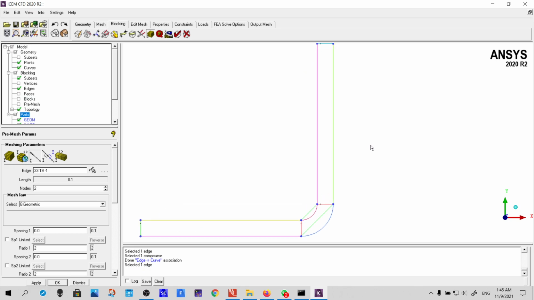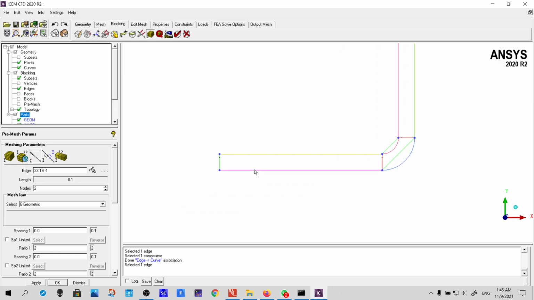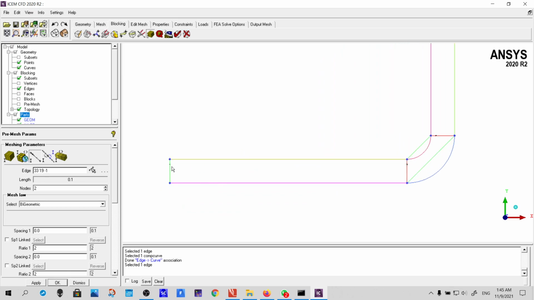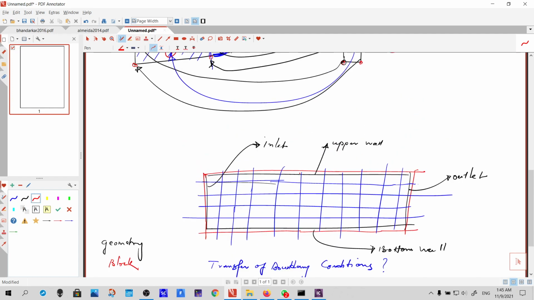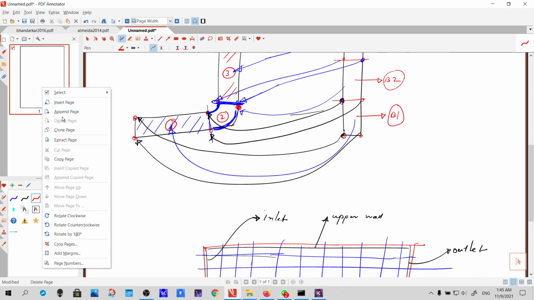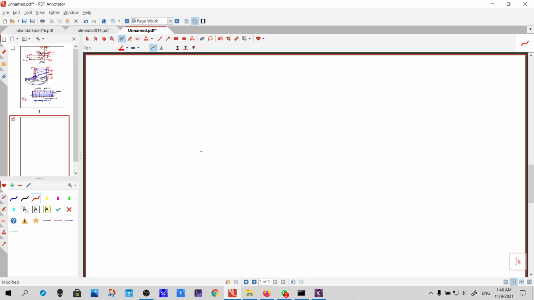So now you can see, just as we've seen under O-grid blocks, those curved, rotating edges being treated as parallel edges.